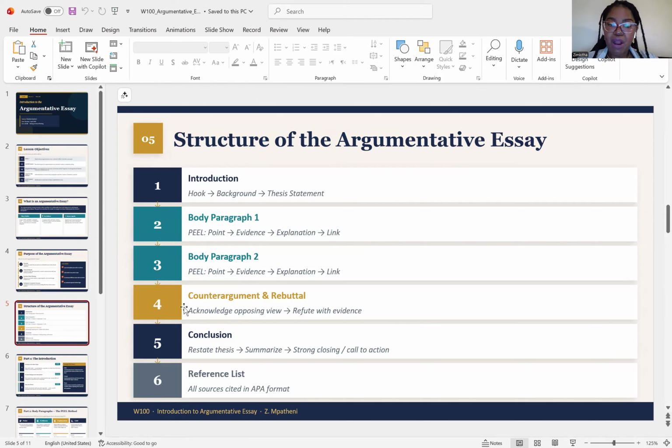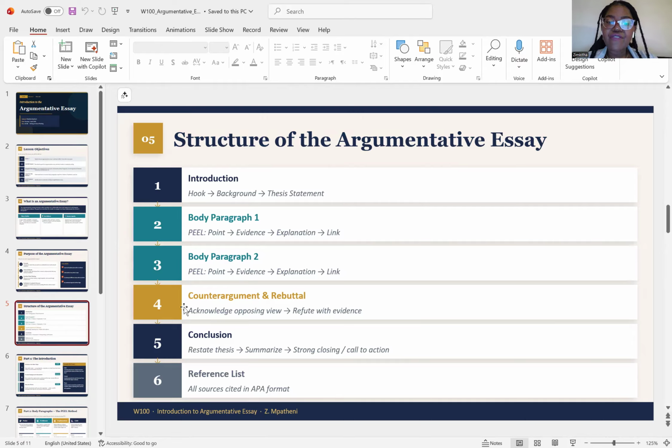Okay. Then the last part is the conclusion, which is where you restate the thesis. All right. So you repeat your topic sentence, and you summarize with a strong closing where you call to action. How does that happen? Well, you can say something like, from this evidence that we have seen in this essay, it's a clear indicator that higher education institutions need to do better when it comes to enrollment and class sizes and resources. More resources need to be allocated to employing more teachers so that class sizes decrease, for example. So you are calling to action.